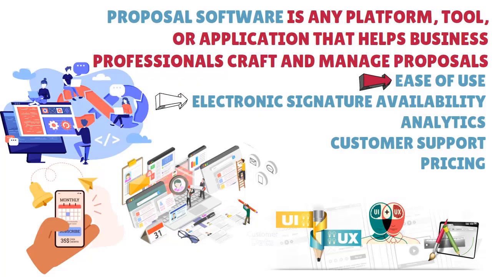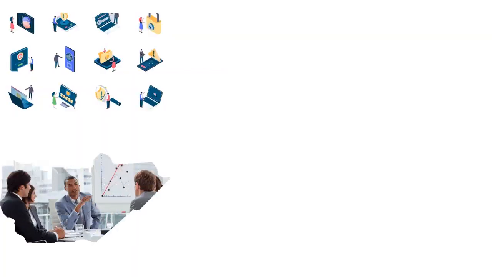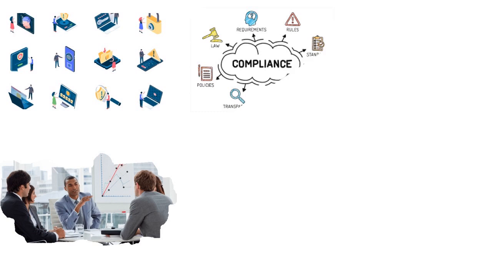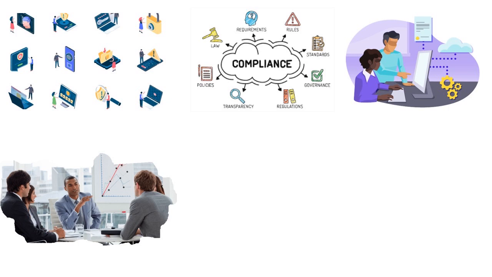Also, you want to think about electronic signature availability. Legally binding electronic signatures make managing business agreements a lot easier. Fortunately, most proposal tools offer this feature. Depending on your location, e-signatures and contracts can be subject to certain compliance laws, so make sure the proposal management software tool follows them. In addition, it's a great idea in our view to consider the data protection features offered by the software. For example, if you are going to deal with the EU area, think about the GDPR.